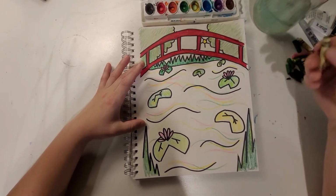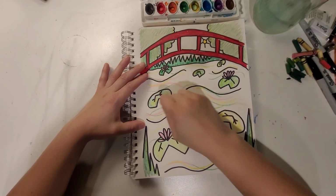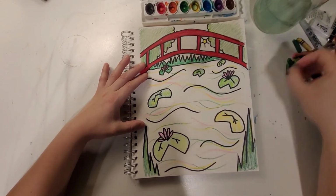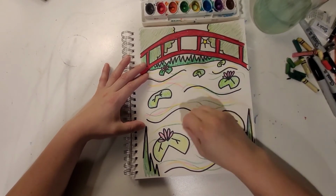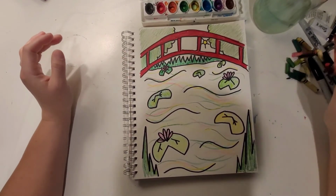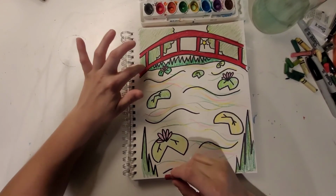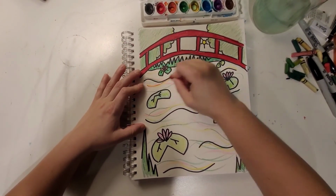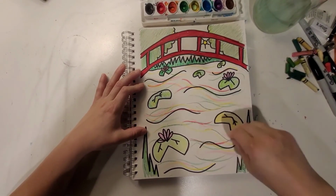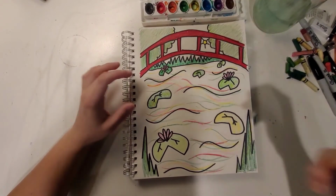I'm going to add another green. You want to kind of press hard with this while you're doing it. It is messy looking, but I'll show you at the end what it's going to look like. Now, I used red, so I'm going to find a red crayon. Now, if you used a different color for your bridge, you would use that color. So I'm going to add the red. And I'm even going to add some blue because our water is going to be blue.